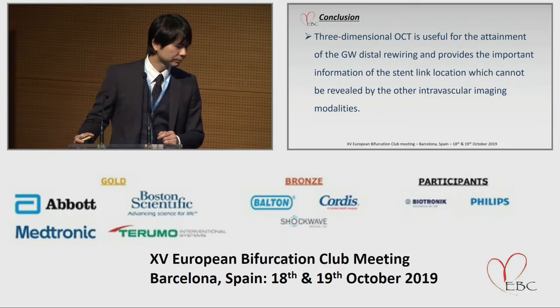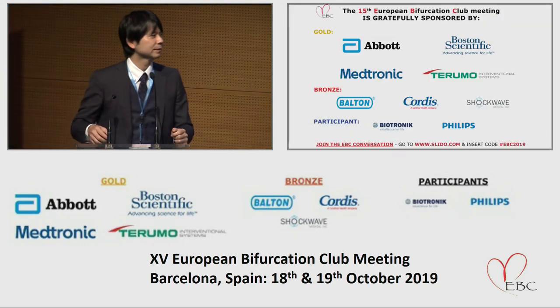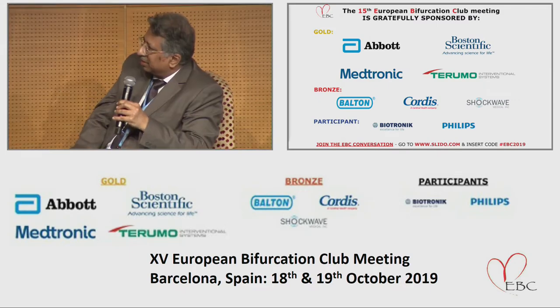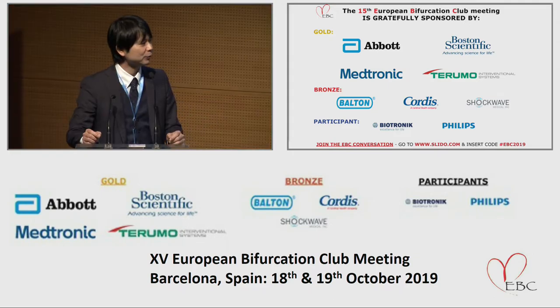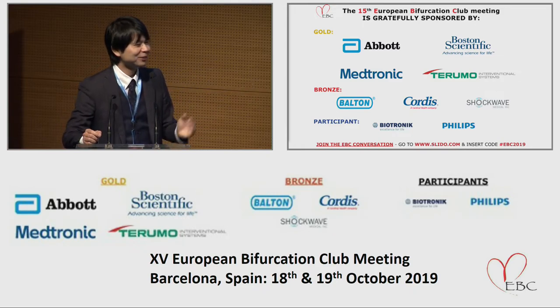Thank you, Dr. Nagoshi, for these excellent images. Now, for this, you need the software, and you have been using custom-built software, the software that is supported by the industry. Yeah, that's right. At that time, we used the dedicated software of Integrated Realia. But recently, as you presented, we didn't use the software. We only used the Abbott 3D image and the Terumo 3D image.